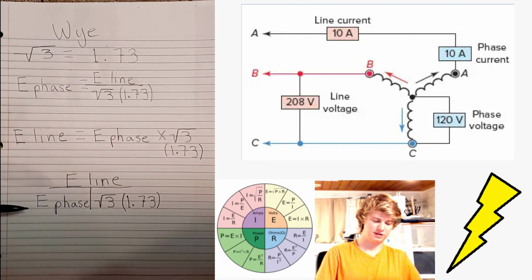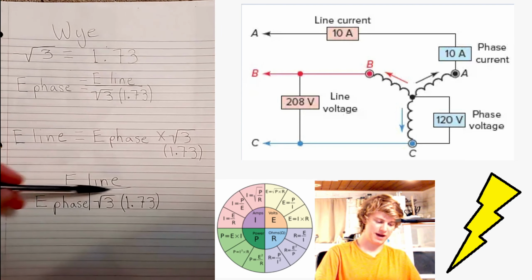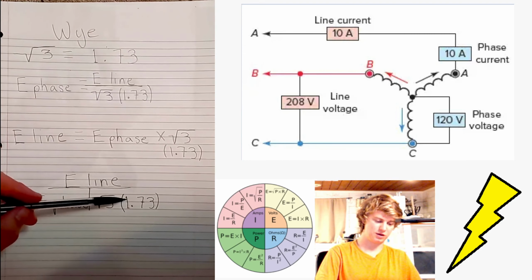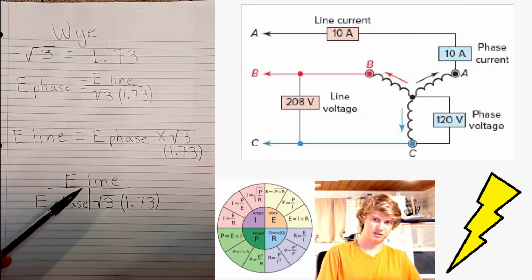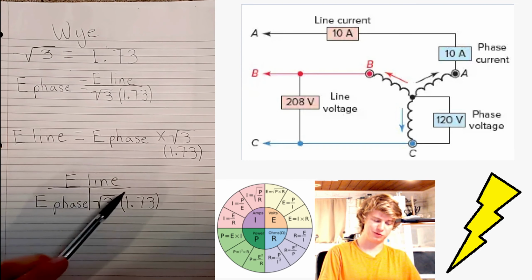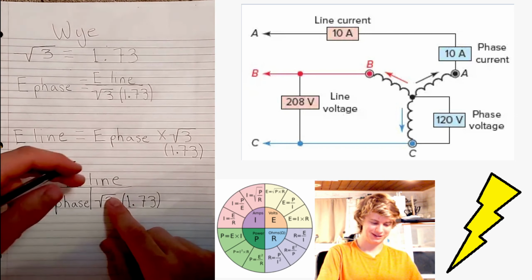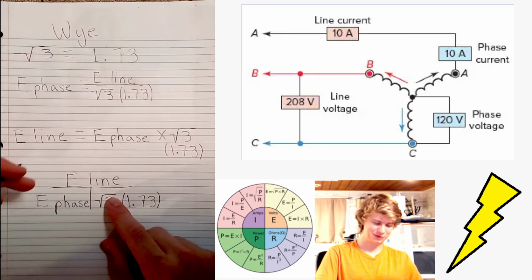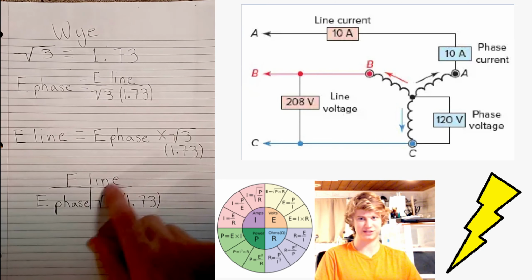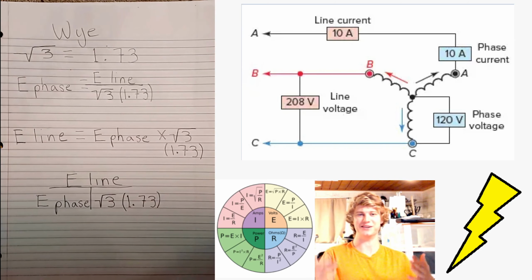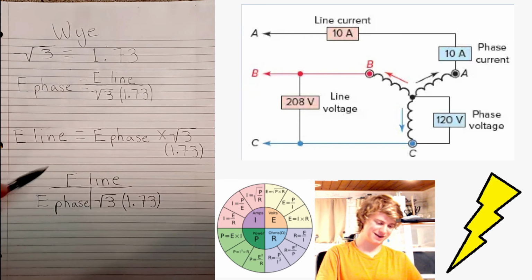So now if we want to find the phase voltage, we're going to see that the line voltage is divided by the square root of 3, or 1.73. As we can see, visually, it's line voltage over the square root of 3. And of course, in this case, it only works one way, because the square root of 3 doesn't equal line voltage over phase voltage. In fact, in this exact circumstance, it actually would, but is that what the square root of 3 is? No. Okay, so we're just using that for line voltage and phase voltage.